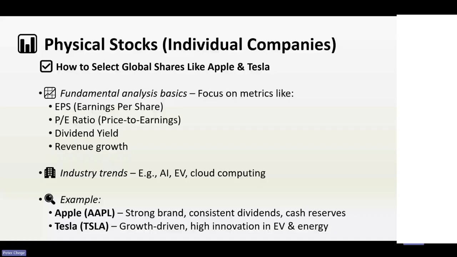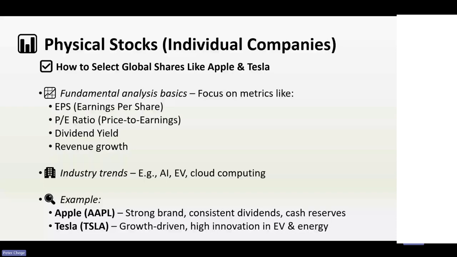So again, as a recap, we have EPS, that is earning per share. That's how much profit each share of the company is generating. Then we have the PE ratio, price to earning ratio, how much investors are willing to pay for each dollar of earning. Then there is dividend yield. It tells you how much income you will generate yearly from dividend compared to stock price. Then you have revenue growth, which indicates how quickly the company is growing its sales. So these are some of the fundamental analysis you need to check.